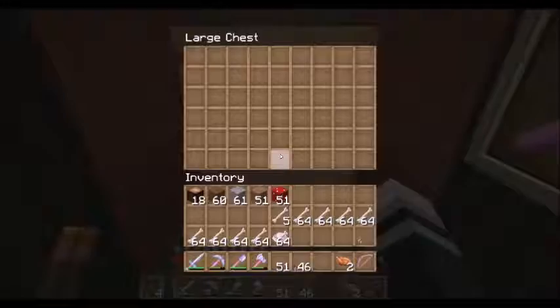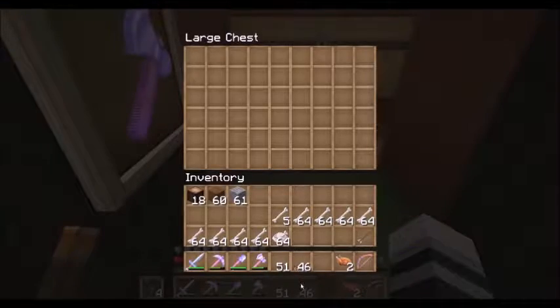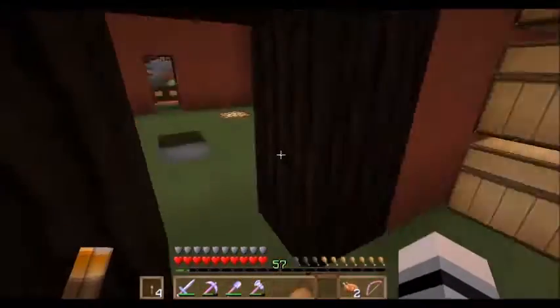And then when we're done, we just put that one there, and then of course we'll have storage for the blocks, storage for the mushrooms, and storage for the bones. Plenty of storage. There we go.